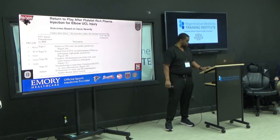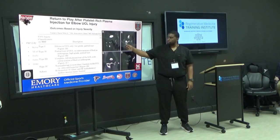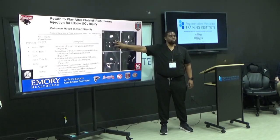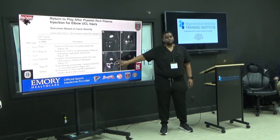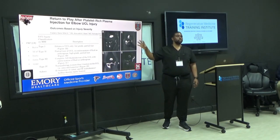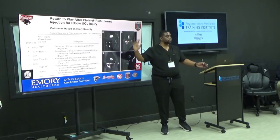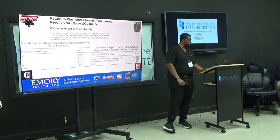I'm not going to bog down in that at this conference today, but essentially what we start to see with these MRI studies is that this is a type 1 tear, which is likely going to do the best with PRP based on the study. Here we start to get over to this type 2 tear. Type 3 tear, we start to get a full thickness, and type 4, this thing's completely obliterated. But nevertheless, they still injected these various ones. Long story short, A and B did the best. That's essentially what we have going on here.